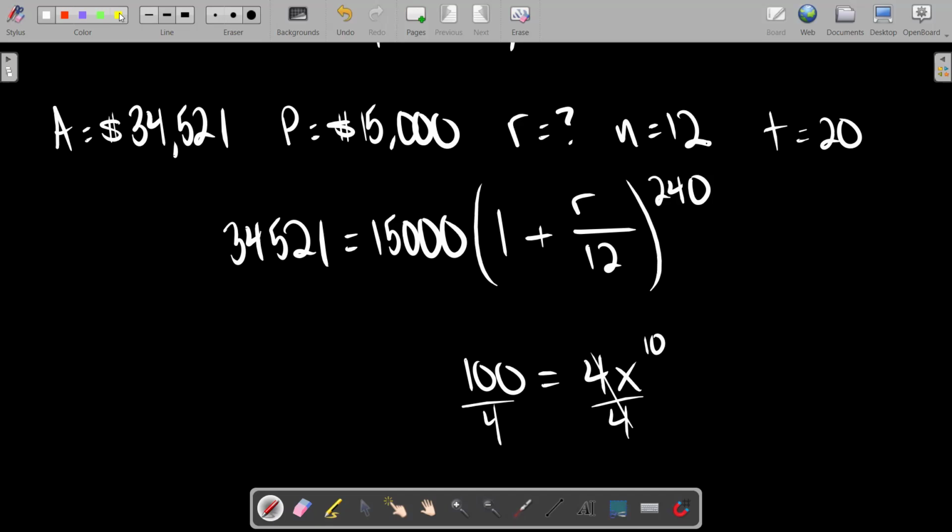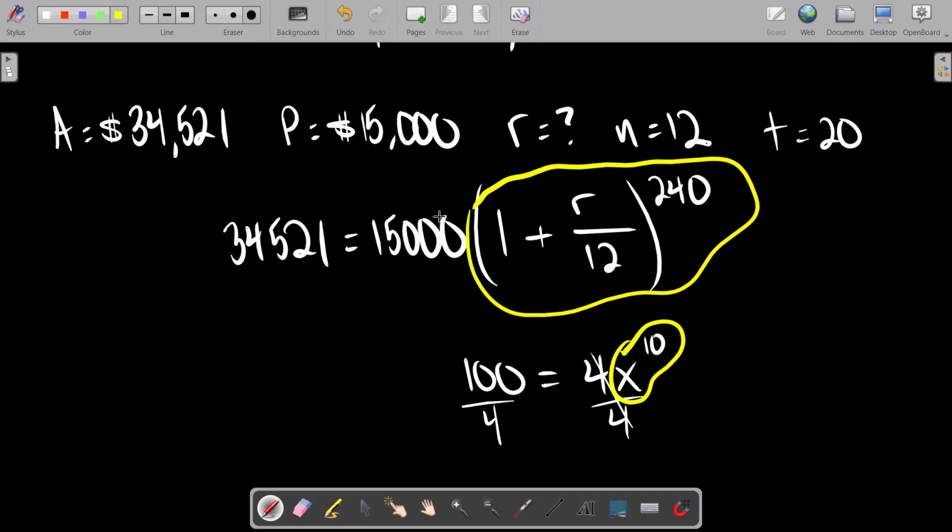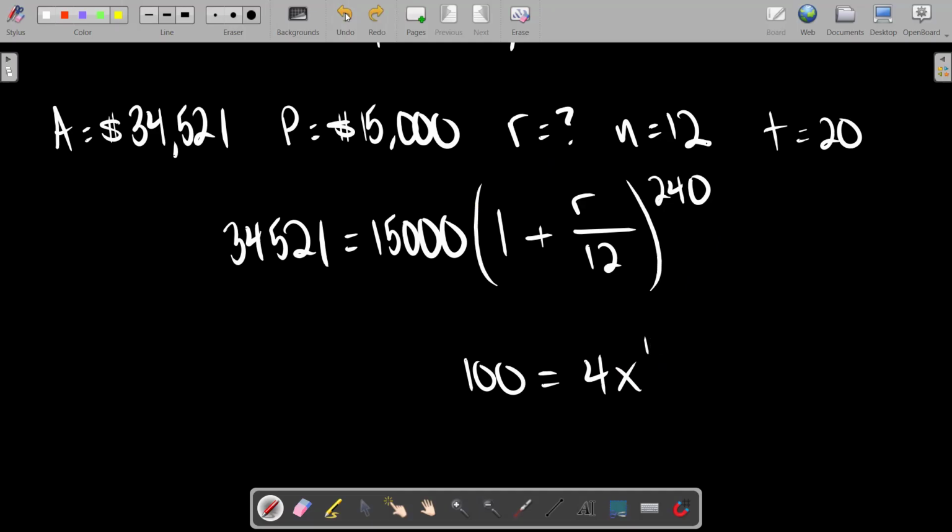In the same way that we would want to get this yellow jelly bean by itself, we want to get this large yellow, whatever that is, by itself. Okay. Again, it's basic algebra. It just doesn't look like it. But the basic algebra knowledge that we have tells us we need to divide both sides by 15,000. Okay. So we're going to take our calculator. This probably is not going to end well. So if we take 34,521 and we divide it by 15K, we get a decimal that's actually manageable.